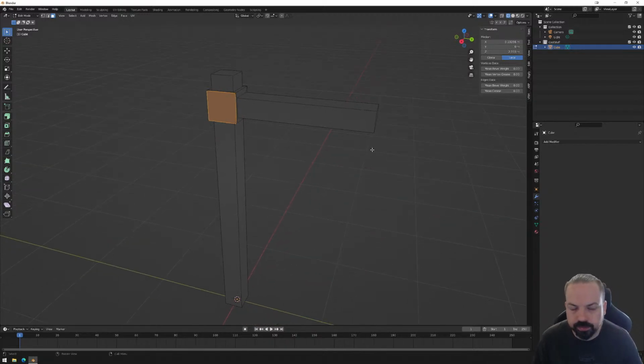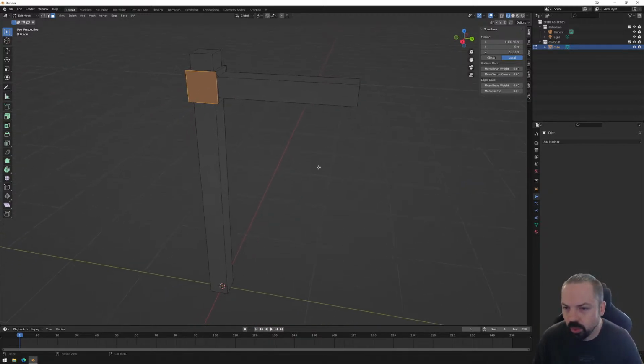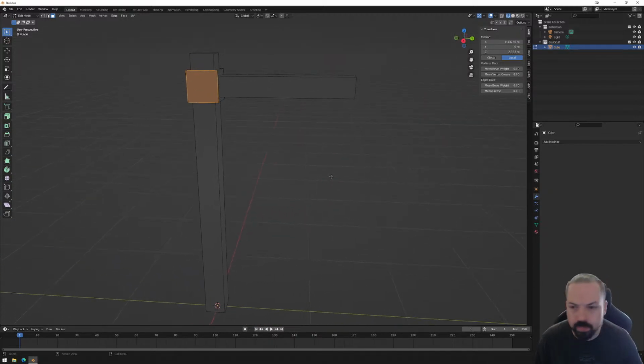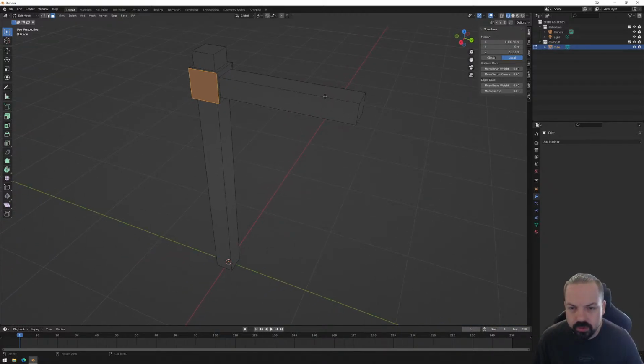Next up, let's do some more of that. I want to sort of put a metal thing here, so let's Control R. Or once again, you can use these if you need to. So we want edge loop, which is which one? This one. Nope, edge slide. Where was it? I never use it this way.